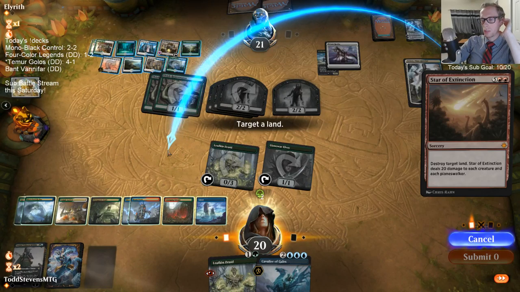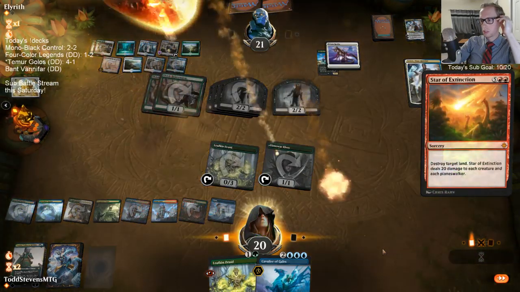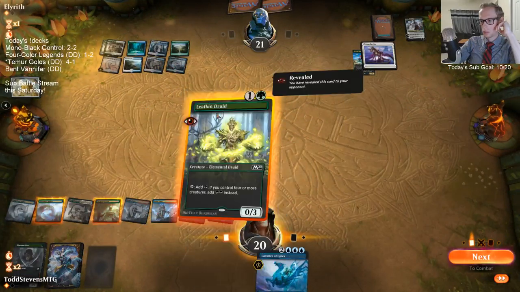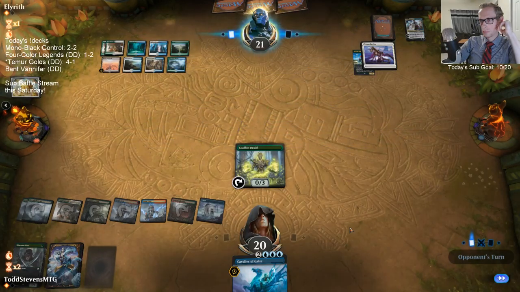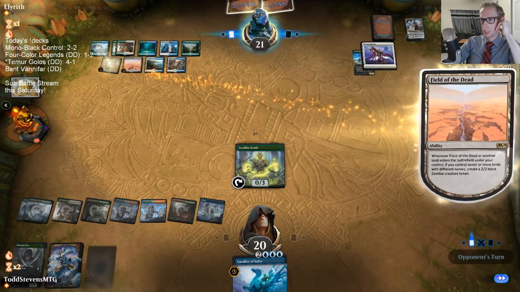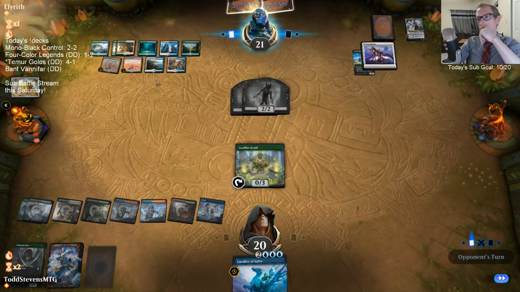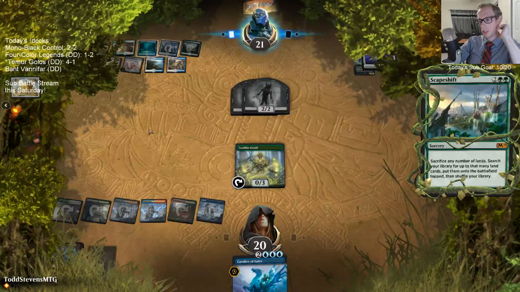Which one do we destroy? It's probably better to destroy Arch. I really should have seen that coming. This Arch just helps him dig towards Escape Shift. Drawing an extra card every turn, it's not good. Oh, I just had their Escape Shift.